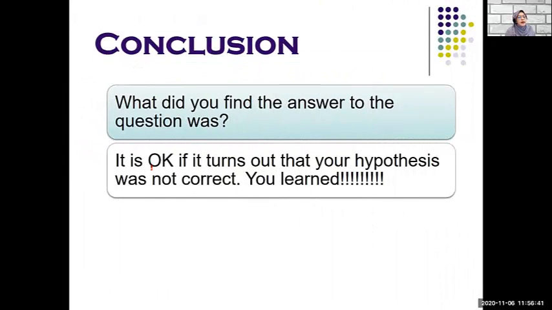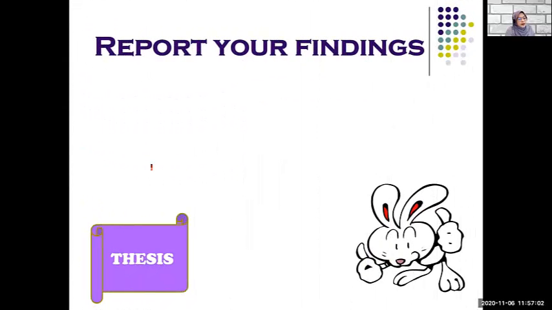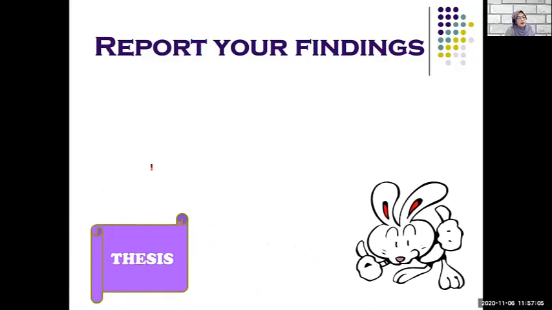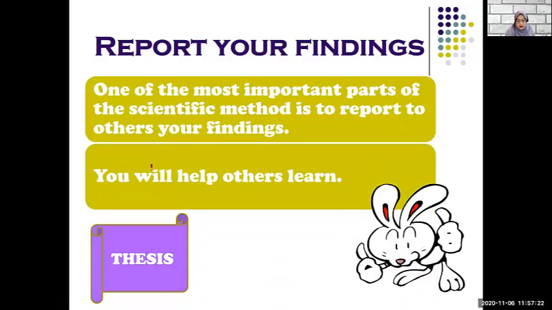What did you find? The answer to the question was a conclusion. It is okay to turn out that your hypothesis was not correct. You learn. Maybe you need to revise your hypothesis if it is not supported. So don't cry. Report your finding, report it in your thesis. One of the most important parts of the scientific method is to report to others about your finding. Whether your hypothesis is supported or not supported, you should report it in your thesis. So you will help others to learn.